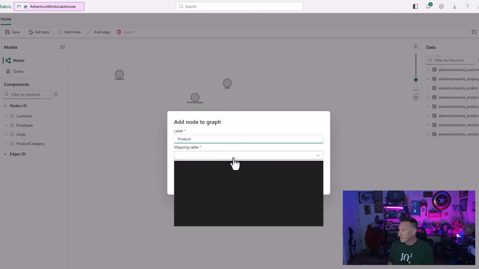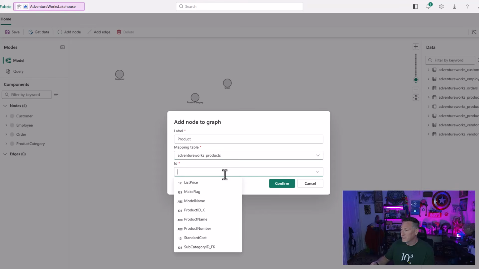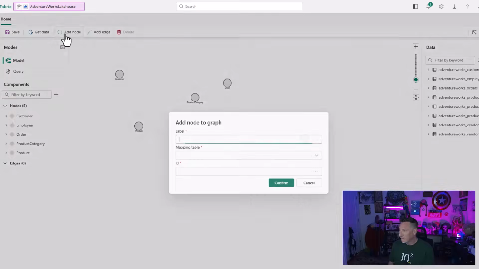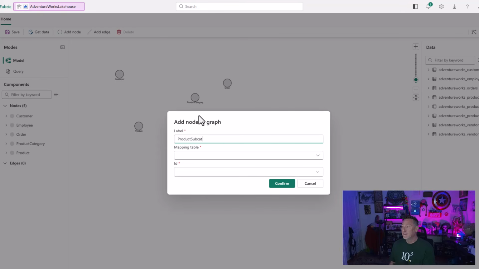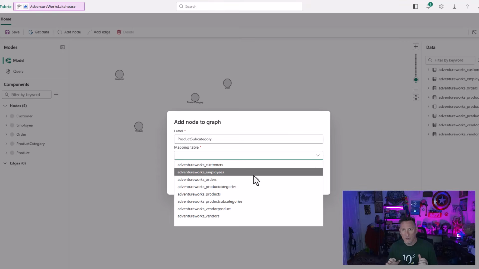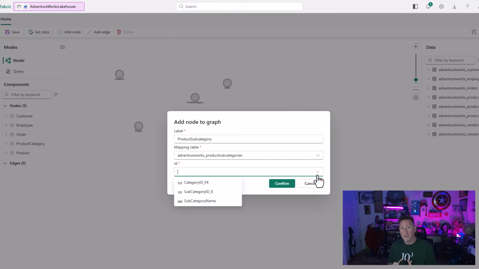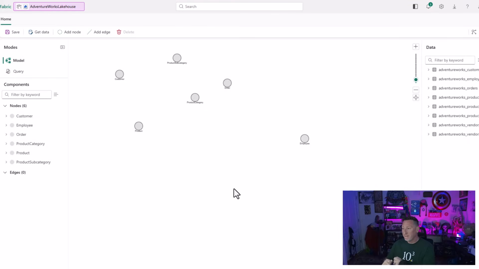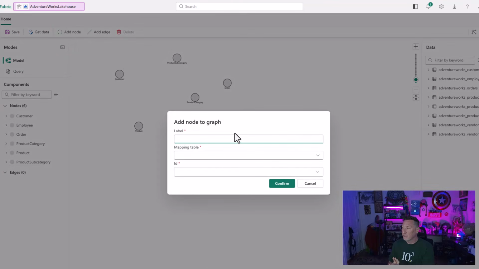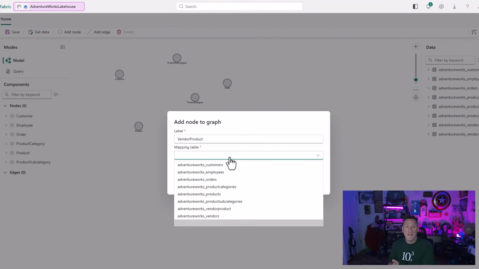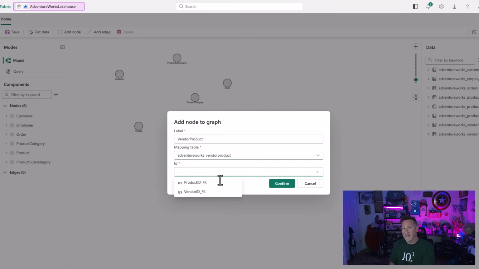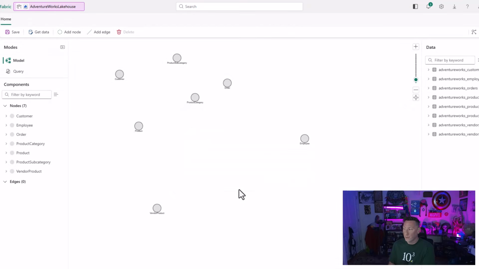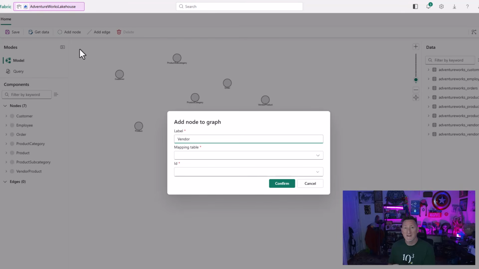So we get products, and now we're going to go to customer products, AdventureWorks products, and we're going to get the product ID key. Next up, we go to product subcategories because obviously we're going to go to that table. Now, why is it important that we define these node relationships? Because we're going to have these nodes as the entities, and then we're going to end up connecting them with edges. Each of these edges will have a purpose for the way that we actually use this data. So we do vendor product, and then we're going to finally add a node for vendors, and this will be the last of our tables that we needed to create.